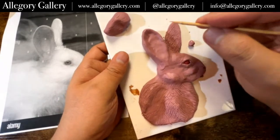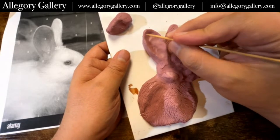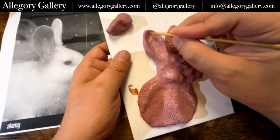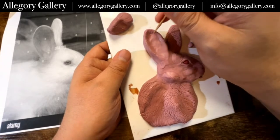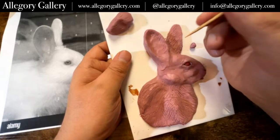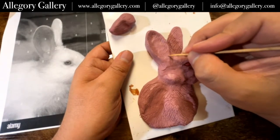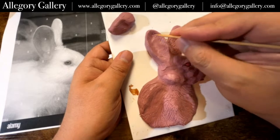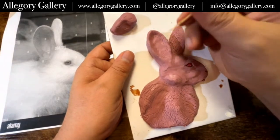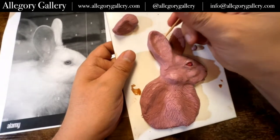And here, the ear is kind of smooth. So what I'm going to do is put a light texture in here, like so. And then wherever there's a darker area, I'm going to put a little bit more texture in there to have that recess. But then if I want, I'll just smooth it out a little bit. And that way, you're still getting some of the texture.